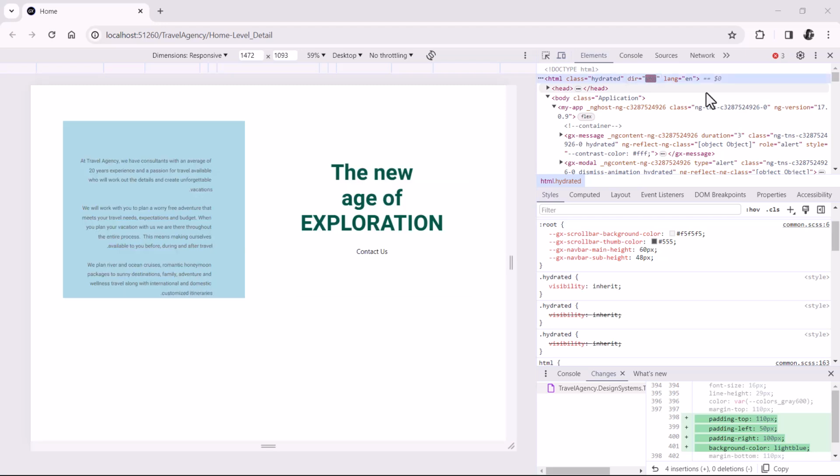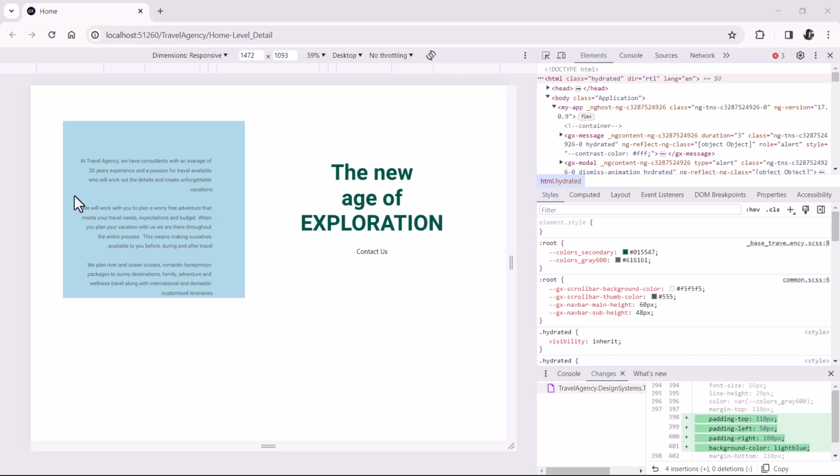So now when I press enter, we see that everything we wanted was indeed reversed. The texts are not reversed because the language is English, but we don't care. When the language is Arabic or Hebrew, they will be reversed. So as I said, everything we wanted will be reversed, except for the padding. Since we have used the physical properties, it'll keep the left padding at 50 and the right one at 100. We didn't want this. We wanted it to be reversed.